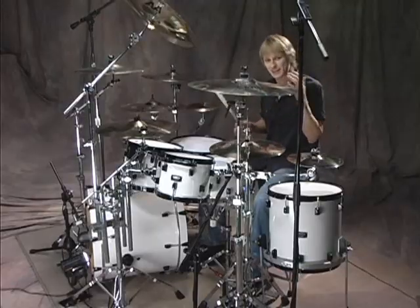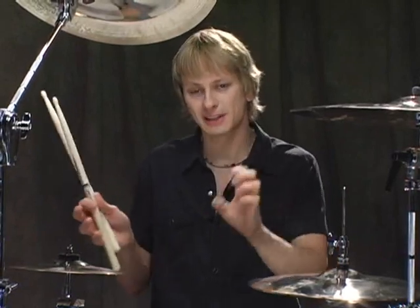Now on that last and final exercise, make sure the triplets between your hands are nice and clean. Way better to have a nice clean triplet sound than it is to have mud. You'll find out your fills will become a lot cleaner the more precise you are with your practicing.